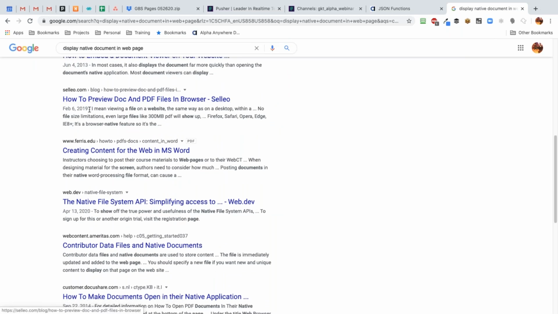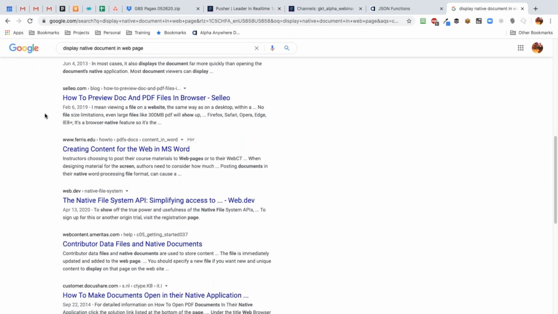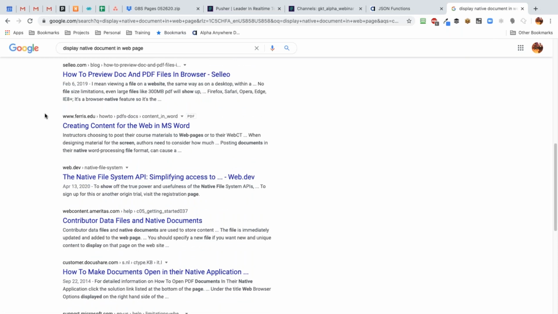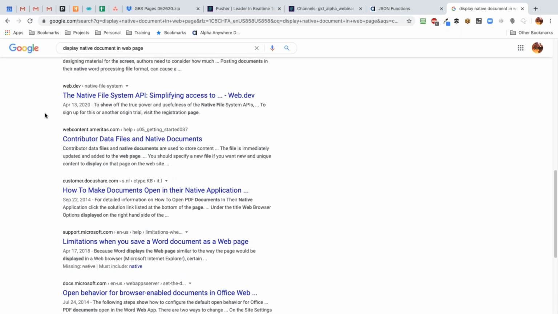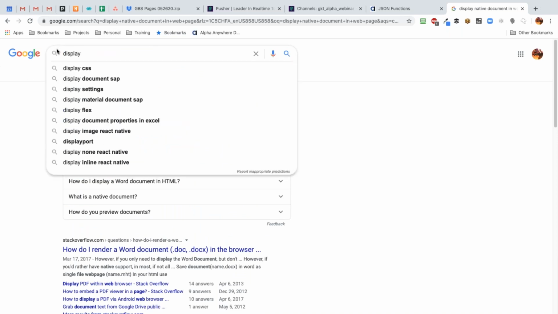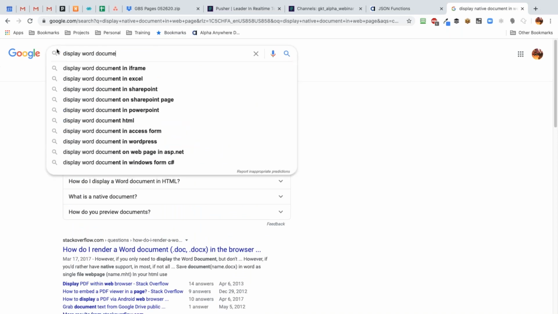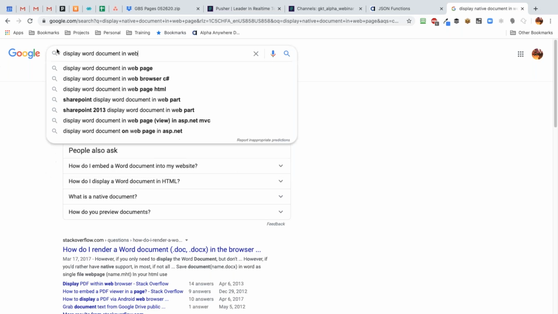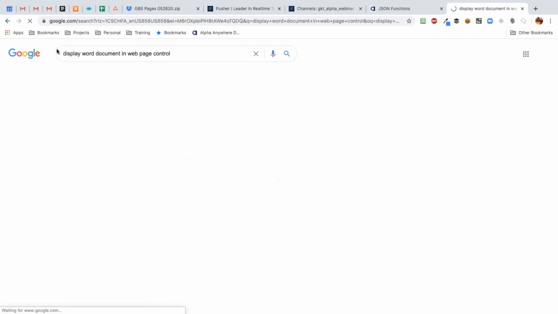I mean, we can handle PDF, no problem. It's kind of a native thing there. But if you want to show an Excel or a Word document, then there are third-party controls that will do it. And I found one a while back: display Word document in web page control.